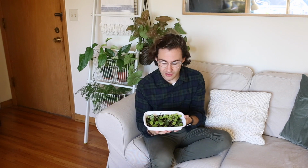So as you can see in here, I've created a little greenhouse environment, and I really liked this container because it had a clear top, so I just put this right under one of my grow lights. Right here I have a bunch of Hoya mathilde and Hoya serpens cuttings, and what I've used at the bottom here is a mixture of LECA and orchid bark.